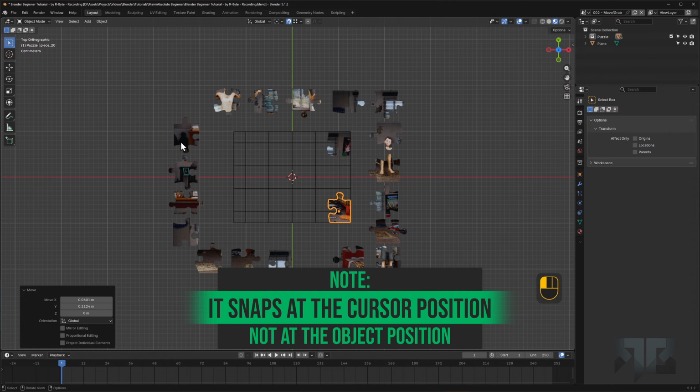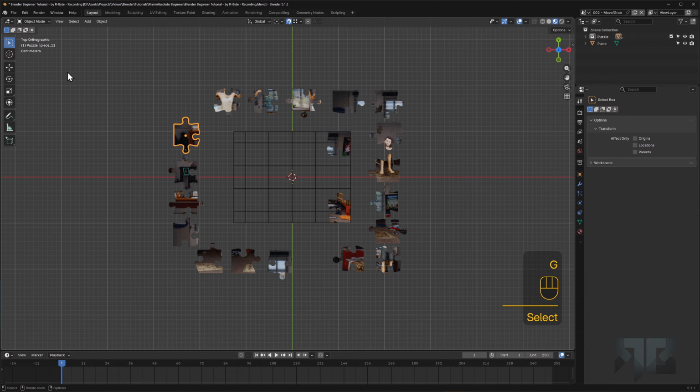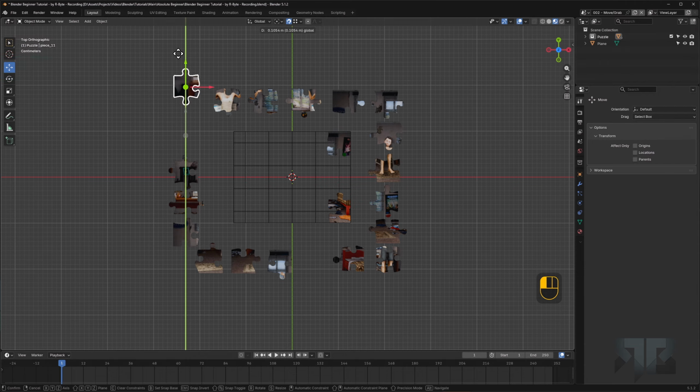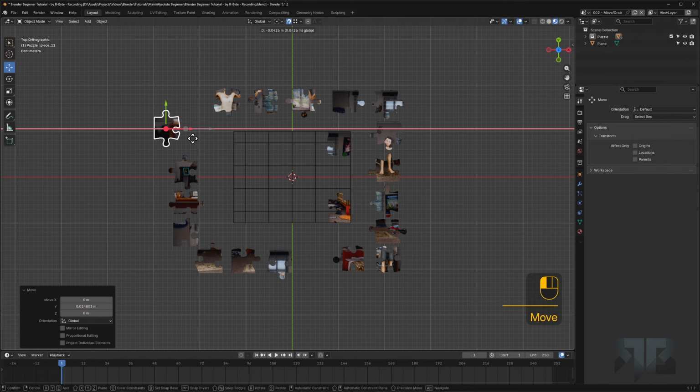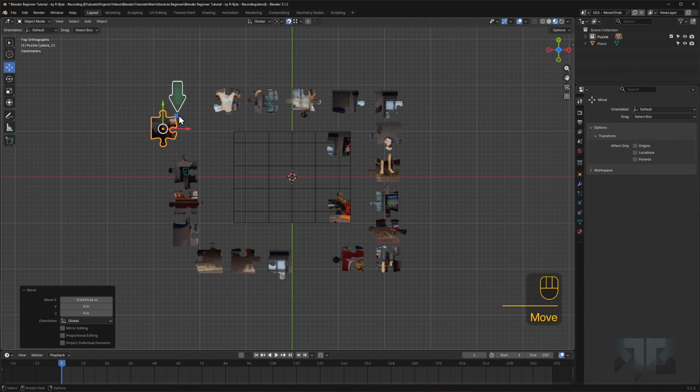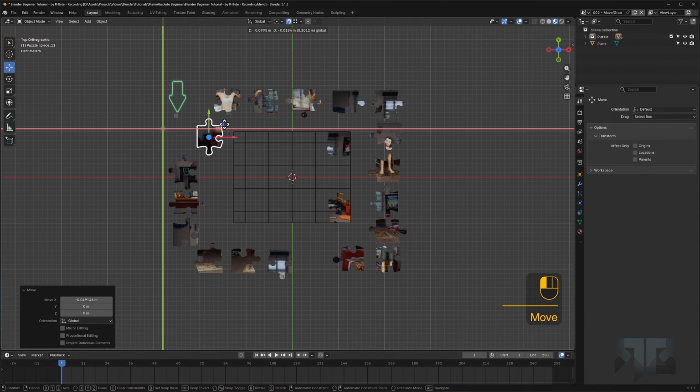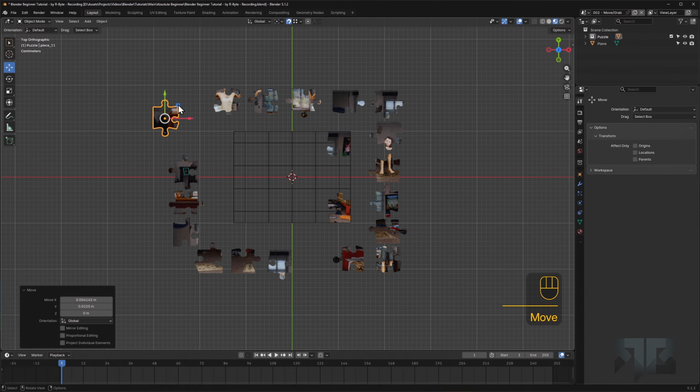Instead of using the G key for grab, you can also just click and drag directly. This gives you the so-called gizmo. Click on these faces here to move along two axes at once, X and Y. You can see the colours guiding you.